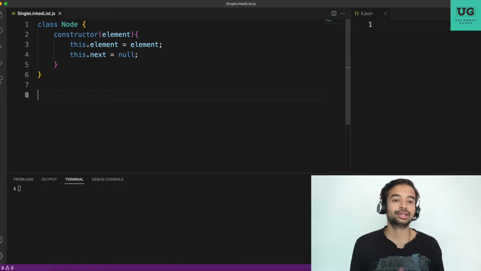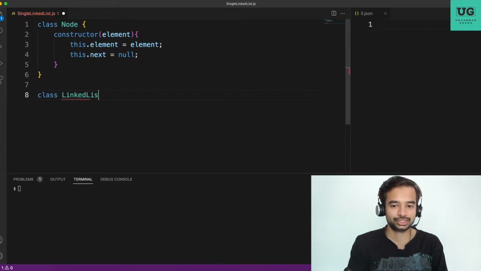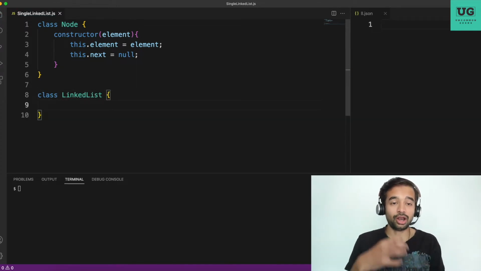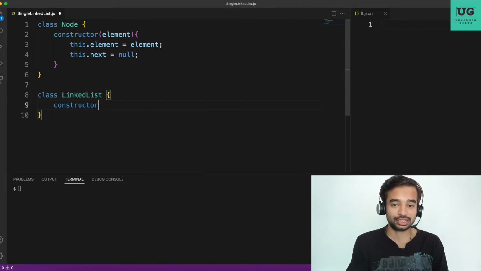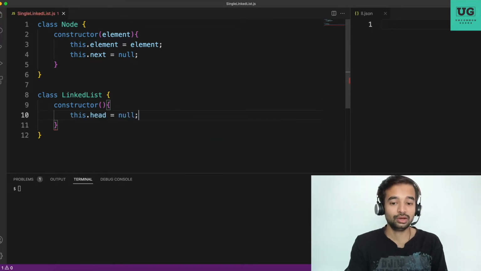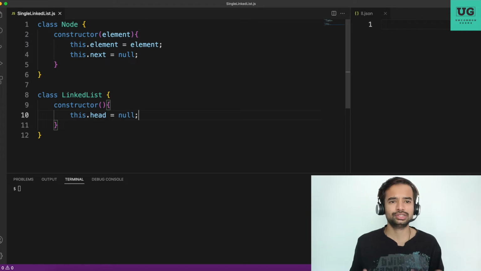Now we have to create a class called linked list. So let's create a class LinkedList. Okay, so this is where all our operations will happen. First thing we'll do, we'll create a constructor here as well, and it has a property called this.head whose value is null. Vasant, what is this head and why are you initializing it to null?